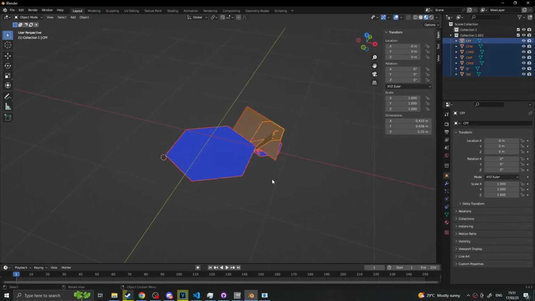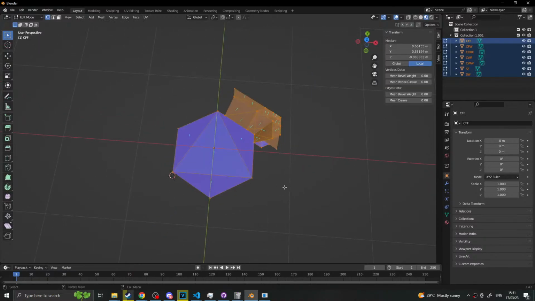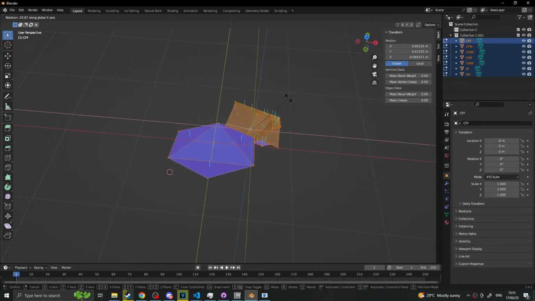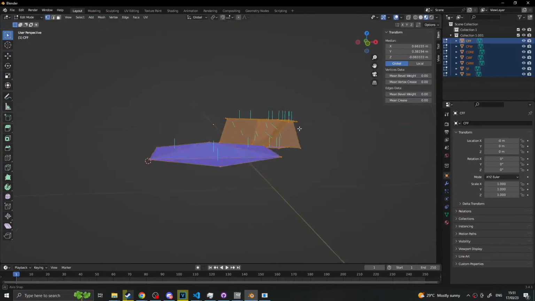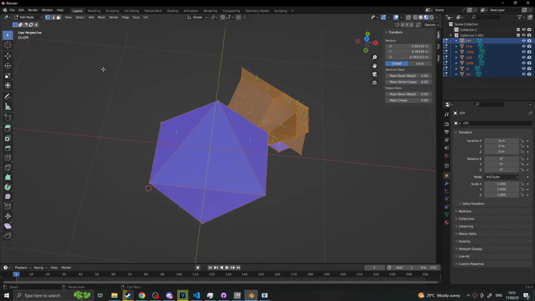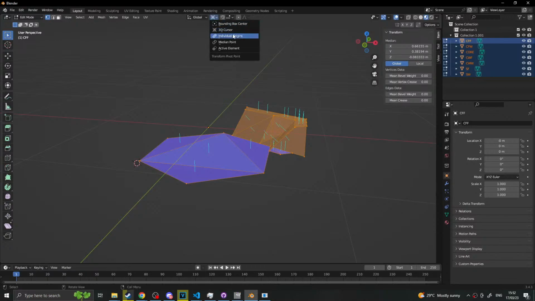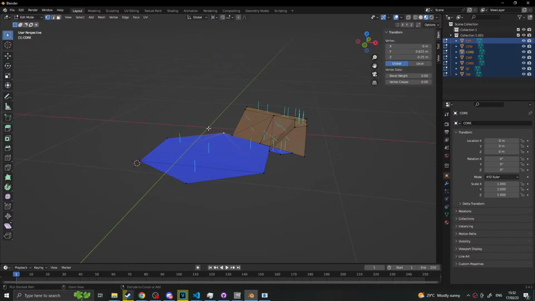Alright, so then we would need to go all of you into edit mode. All of you need to be rotated around the global. Excuse me. How do I get you to rotate around the center? 3D cursor. How do I then move my 3D cursor here?